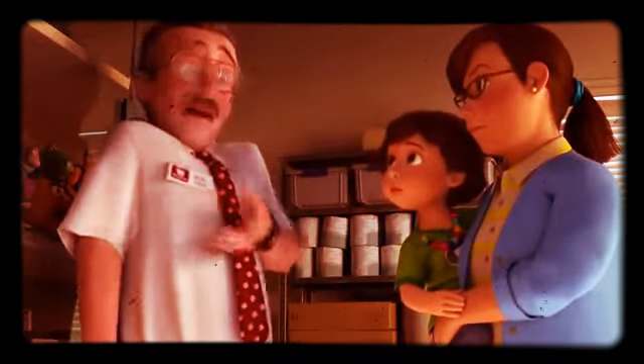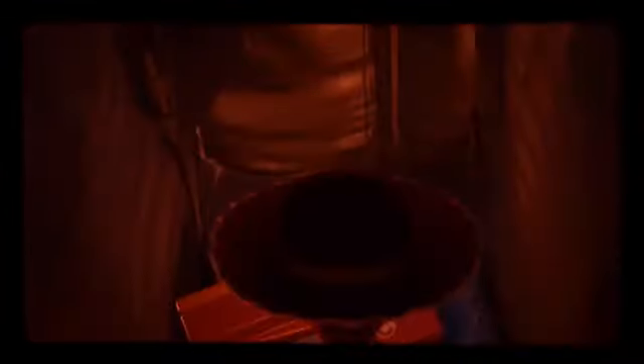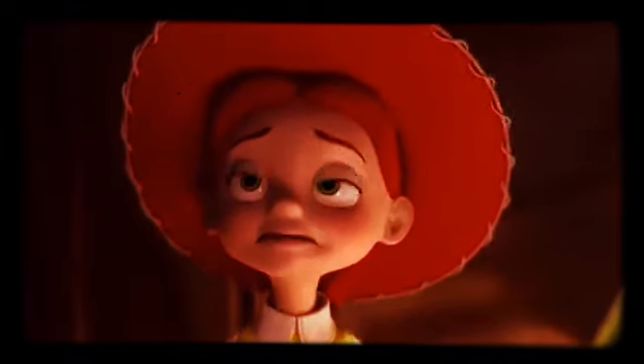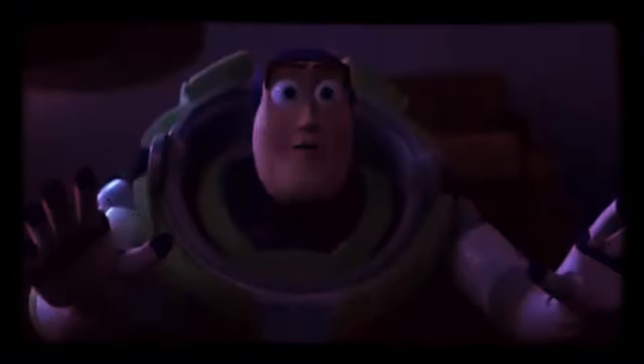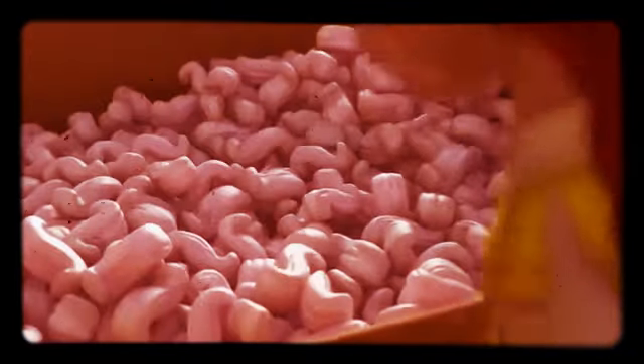Do we have everything? Let me see. Two cups of milk, two cups of half and half, eight ounces of white chocolate chips, and half a teaspoon of peppermint extract. Yep, we're good to go. I brought a few more things too. These are optional, but I've got some red food coloring, whipped cream, and candy canes. If you want, you can crunch little peppermint candies on top or just use the whole candy cane. It'll make the hot chocolate extra festive.